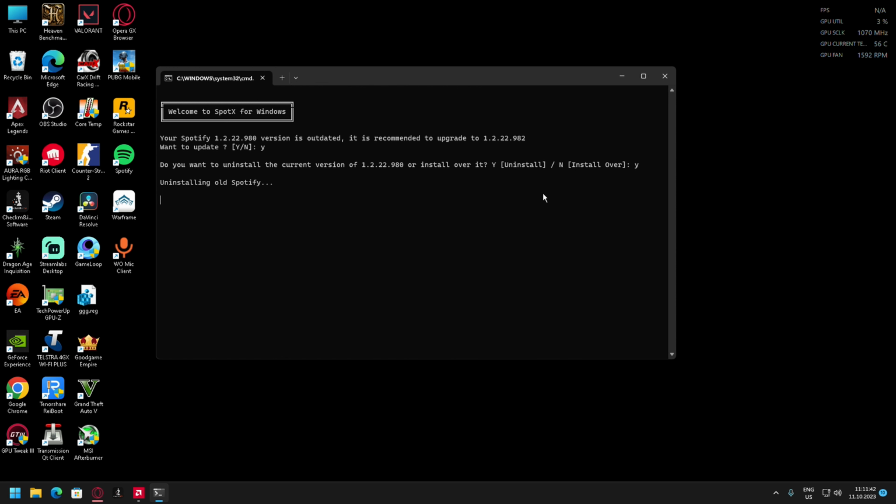uninstall my old Spotify, and my Spotify account is not premium. It's just the free version. So I'll show you guys. Now it's going to start doing this thing. Also, it doesn't even take that long to install. It's quite good, and yeah, just wait for it to install.